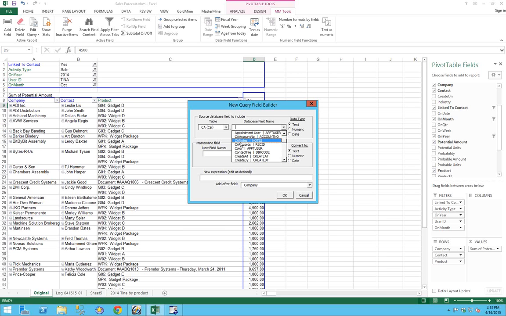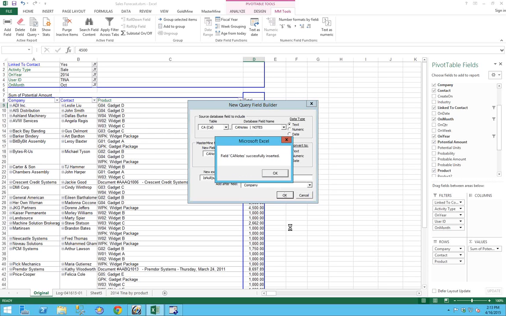And then you have subnotes. You have notes under pending activities, notes under history activities, notes under opportunities. Actually, there are two different flavors of notes under opportunities, or three, I think. Under cases, I think there are four different flavors of notes. So there are lots of different notes that you might pull from GoldMine, but as long as you've got a report that includes the table that has those notes in it, you can add those notes after the fact, just the way I'm doing here. And I'll go ahead and hit OK.